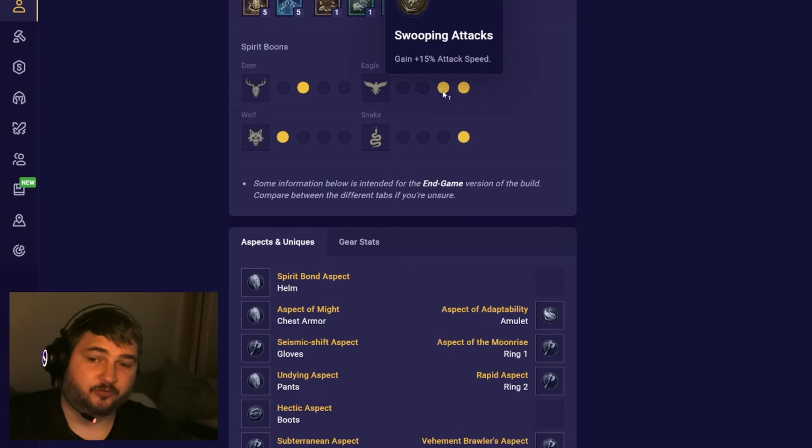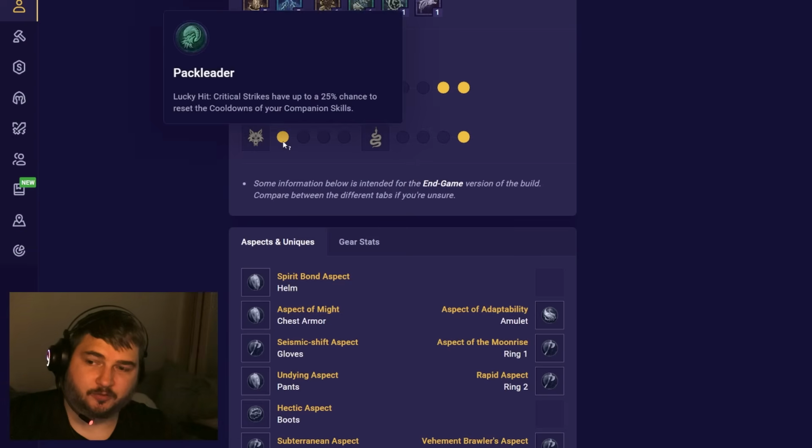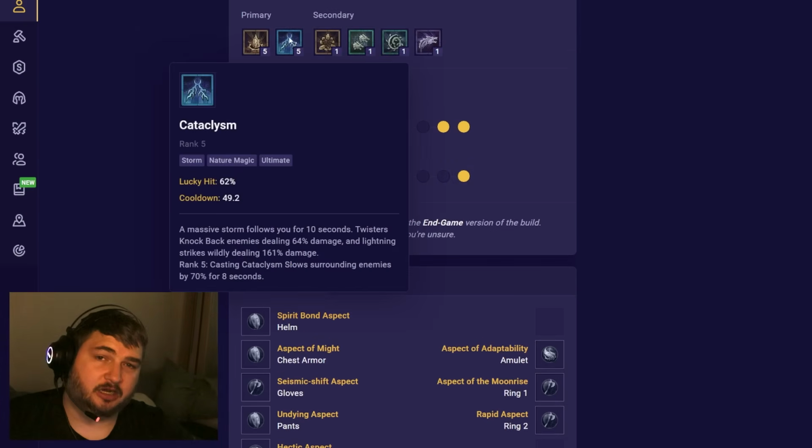On Eagle, we're running Swooping Attacks and Avian Wrath. If it's very early in the game, you can swap Avian Wrath and instead go for Scythe Talons. That's going to give you more critical strike chance. Again, for Wolf, we're running Pack Leader, and then for Snake, we're running Calm Before the Storm. That's going to allow us to keep our Cataclysm up more often.